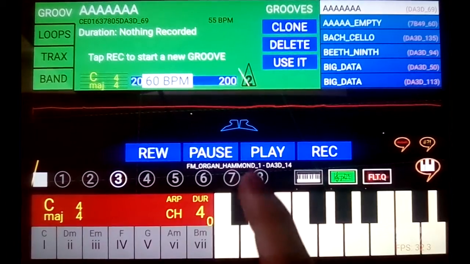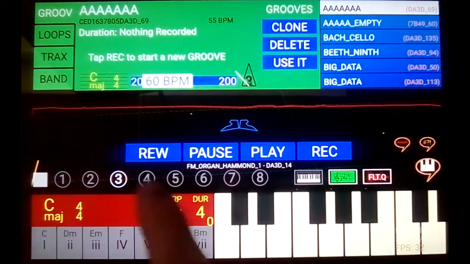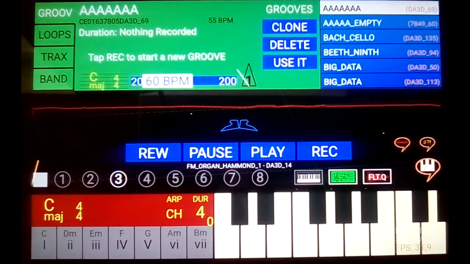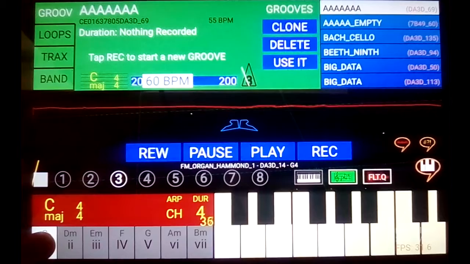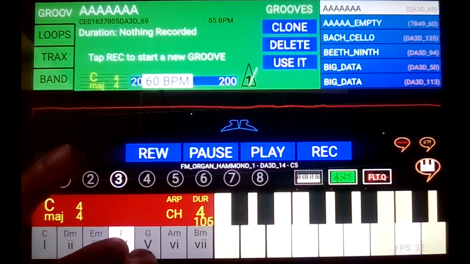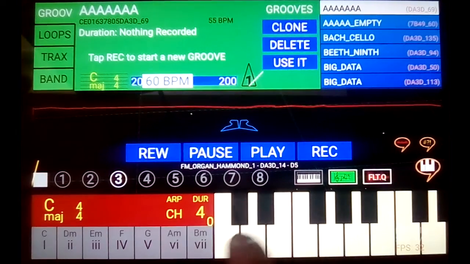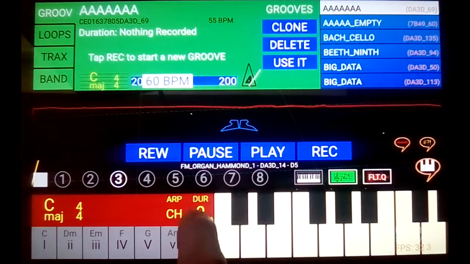If I go to 4/4, then it does 4 arpeggiation notes per beat, so 16th notes with my current settings. And you can hear I can just barely keep up with that.